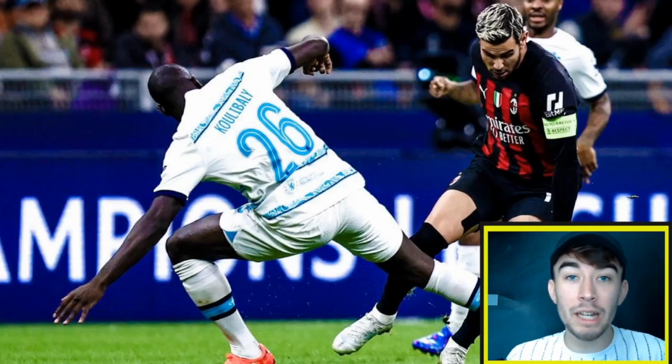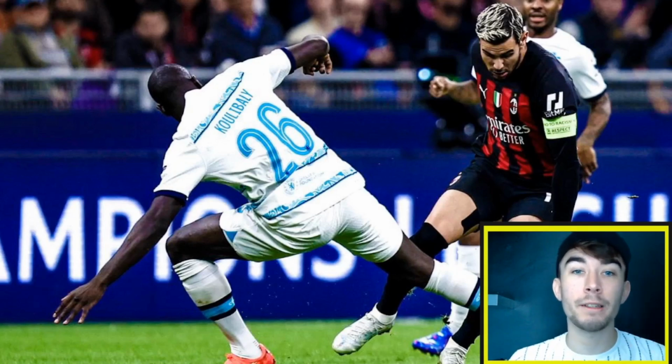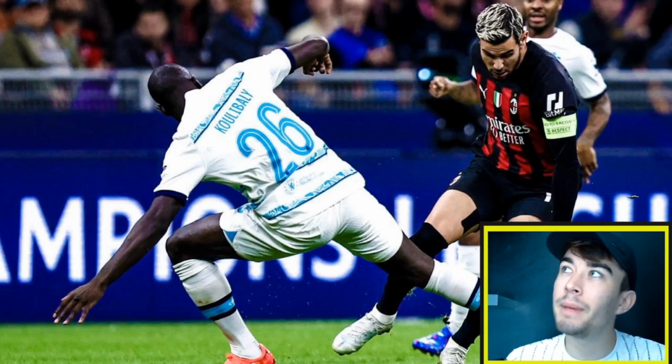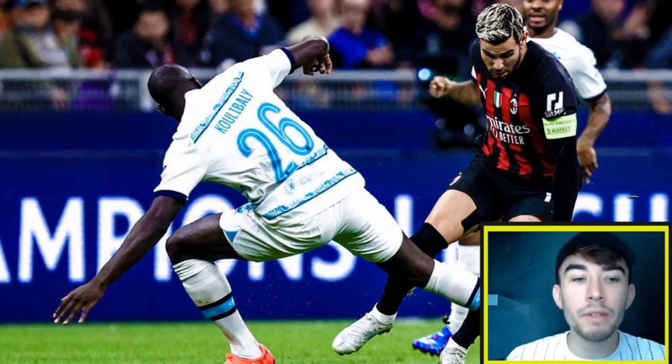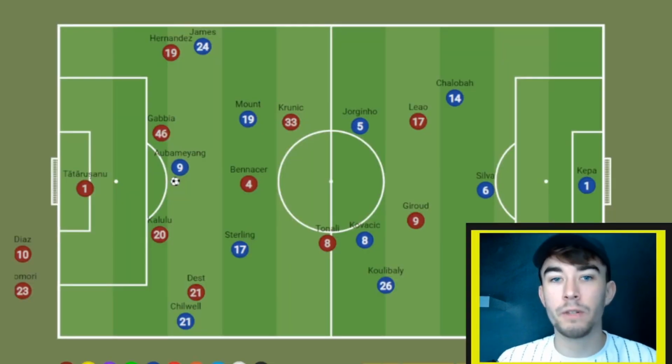And I was really looking forward to the game. I thought it could be a good tactical battle, a lot of quality on the pitch, players like Theo Hernandez returning for AC Milan, but it didn't turn out that way. The red card, maybe a little bit soft, but it's hard to argue it too much. And you have to give credit to Chelsea. As poor as AC Milan were, you have to give credit to Chelsea, and Potter of course.